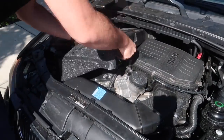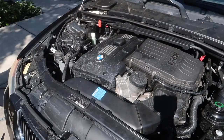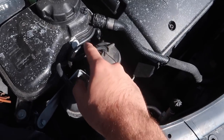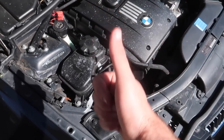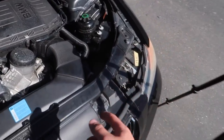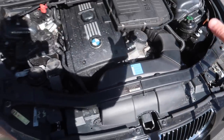And just like that, guys, we've got the two pumps in there, the new vacuum lines all installed. We are literally good to go. So all this coolant overspray was because of the incident that you guys saw. I got a new hose in there as well. So let's go ahead and just clean all this up.